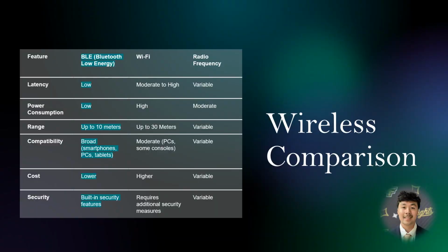Wireless communication in controllers comes in many different forms. Here's the breakdown. BLE offers low latency for smooth gameplay, long battery life, and broad device compatibility, making it the clear winner. While Wi-Fi offers longer range, moderate to high latency can lead to noticeable lag. It also has higher power consumption, limited device support, and higher cost. And lastly, for radio frequency, performance, compatibility, and security vary greatly depending on implementation.